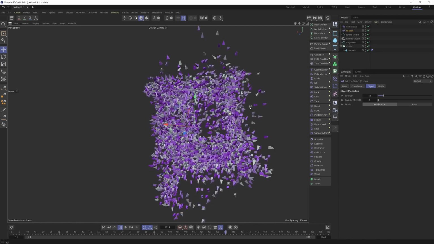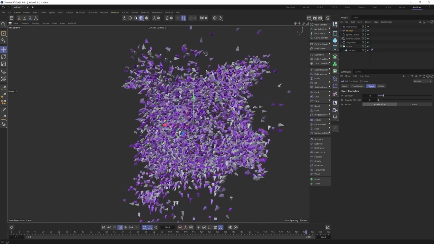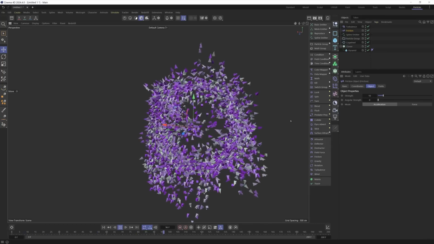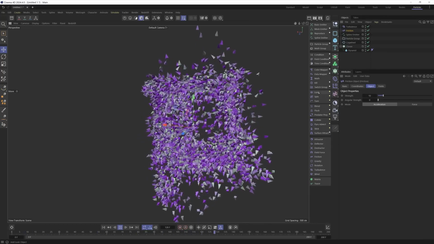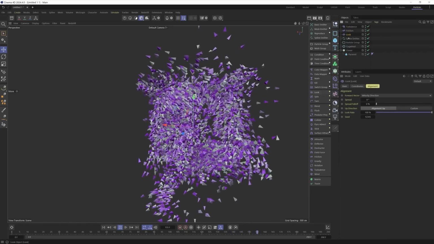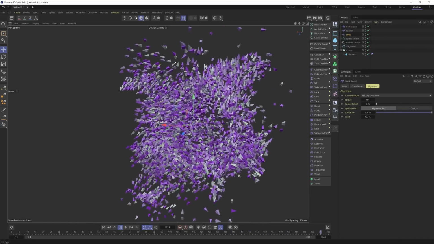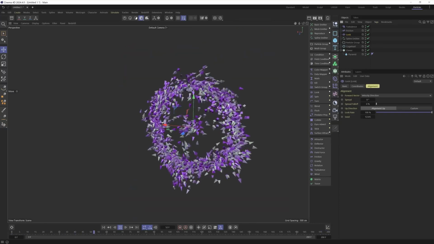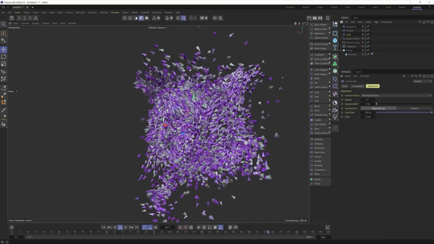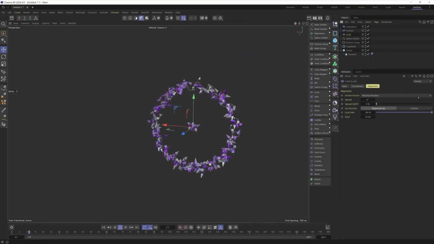Okay, so we get these drifting around, but this is not affecting their direction. Their position is drifting around, but not their direction. And this is where look comes in. It's actually really straightforward. We can activate look and drop it. Order of operations, it should be the last thing happening. You can now see that they are looking in the direction that they're traveling. So instantly, via this, we're getting kind of some cool flocking looking thing going on. But just getting that orientation goes a really long way.